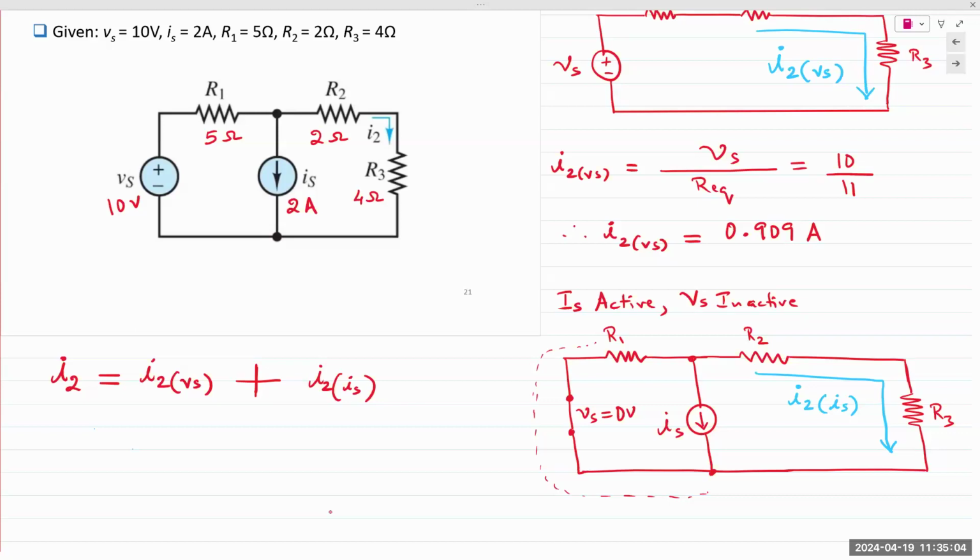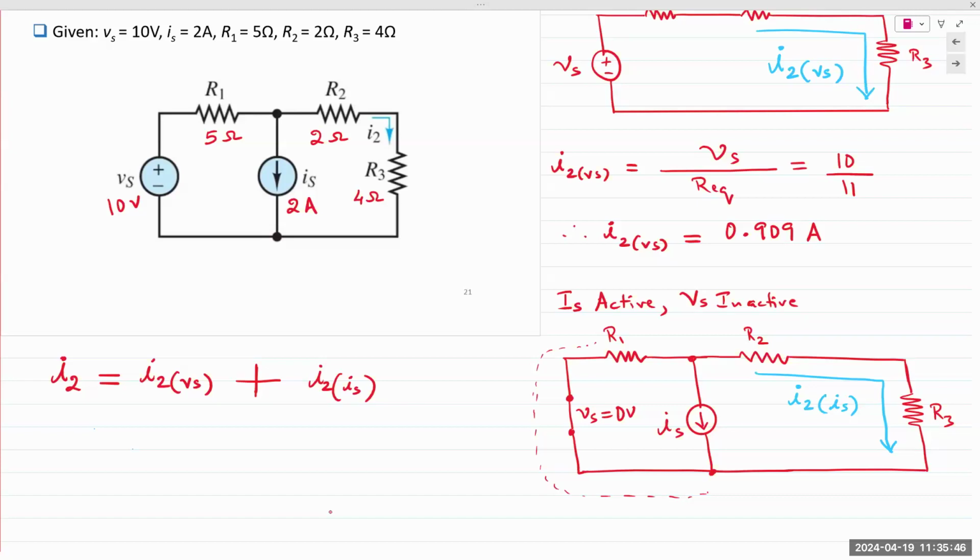So what technique comes to mind? The first and obvious technique that should come to mind is Ohm's law by default. Always. You have two resistors in parallel. Can you combine them? Yes. We can find Req, one single resistance as seen by the current source Is. Apply Ohm's law, find the voltage across the current source. Because the current source is in parallel, that same voltage also appears across R1. It also appears across R2 plus R3. Apply Ohm's law one more time, you can find the current through R2 plus R3.